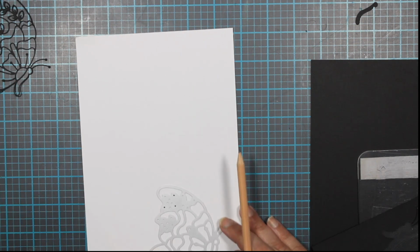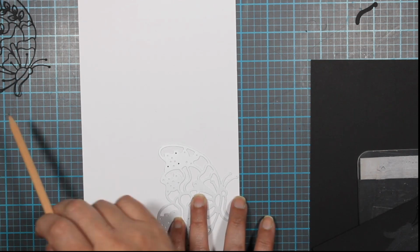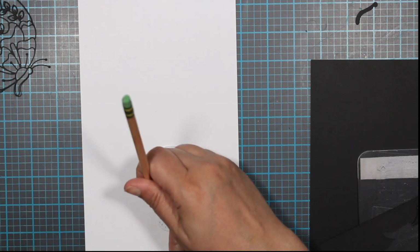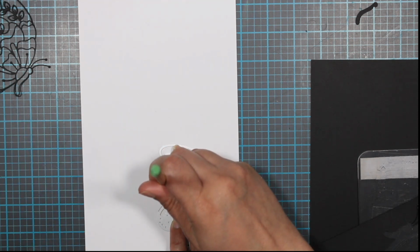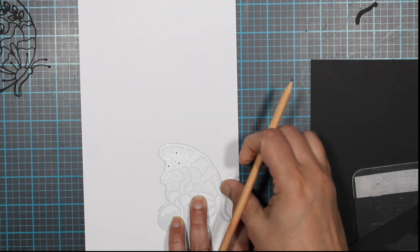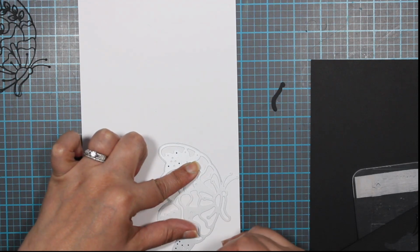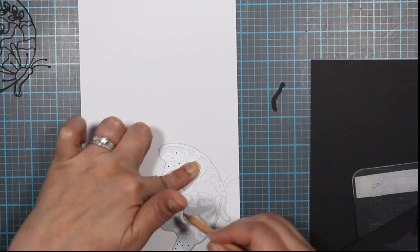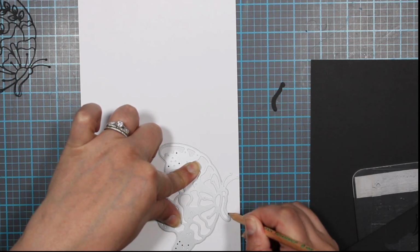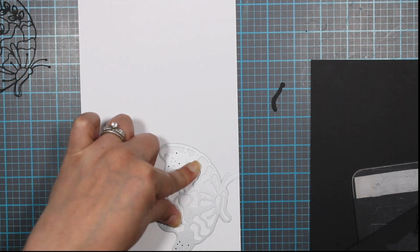Okay, so let's do that. So I'm gonna just take the actual die, and of course it's gonna be a little bit bigger than this, but we could always trim it down. So let's do this. And I'm not gonna worry about the body because the body I'm most likely gonna piece in the black. But if you wanted to, just to have the full thing, you can just go ahead and put the body in also. And these would be the antennas that will never be cut out, but that's that.